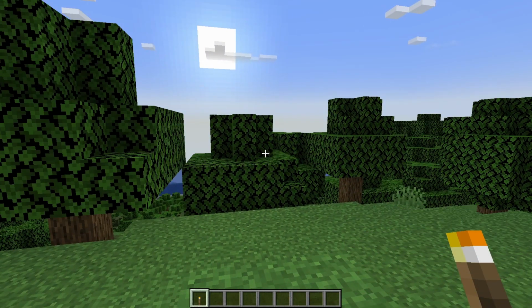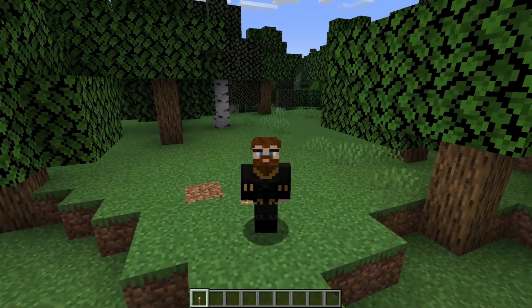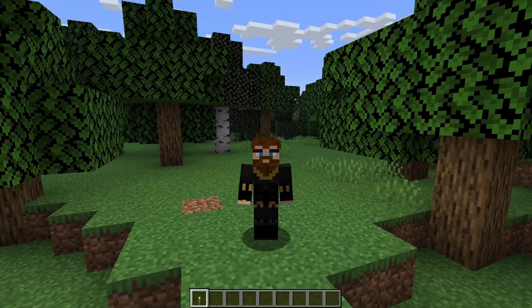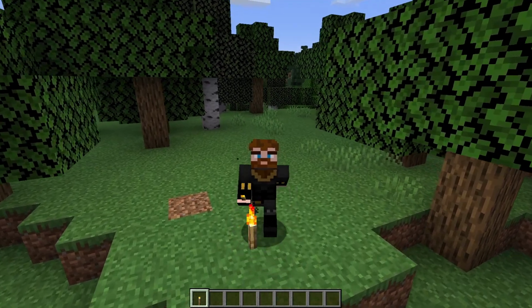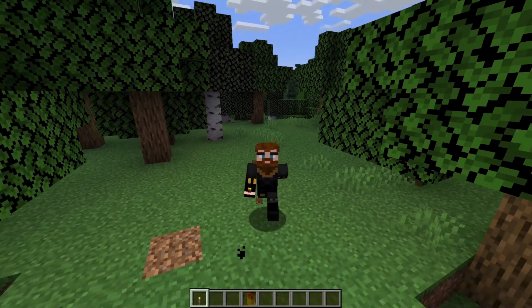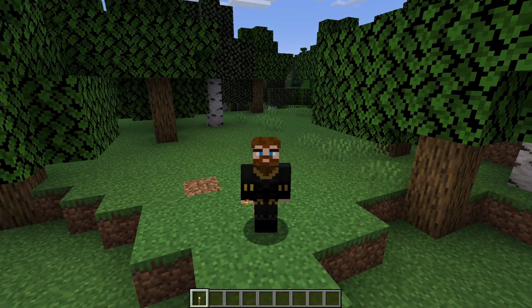Now, Minecraft is made up of thousands of blocks. You can move in any direction for 60 to 100,000 blocks. Really, I don't even know how big a map is. I've never tested it out, but it's huge. So, navigating to any point anywhere is possible by using a set coordinate system.